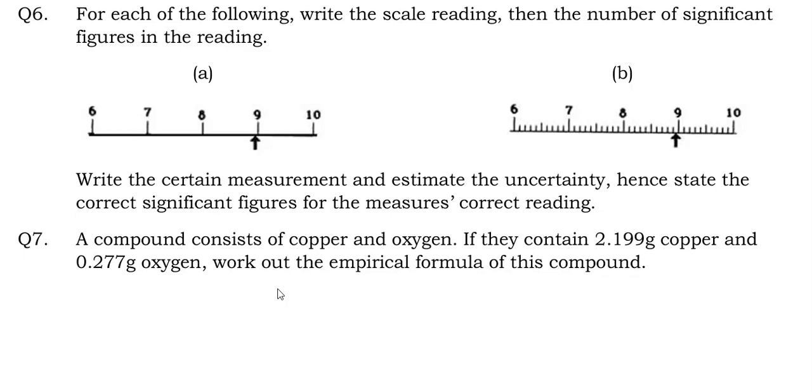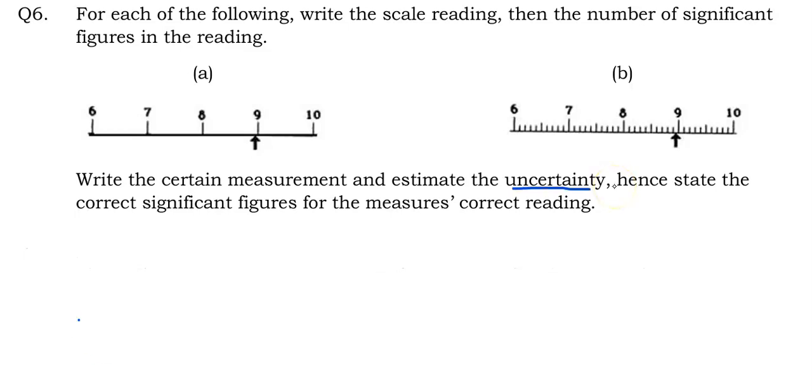Alright, the first thing you need to do is understand what uncertainty means. For every measurement, we know that not all measurements are true. We cannot make a very accurate measurement which is very close to the true measurement. There must be some errors, and that kind of error is what we call uncertainty. Uncertainty is just an error in measurement.